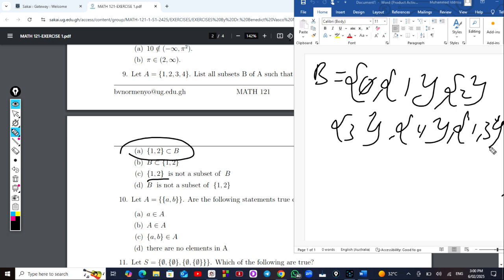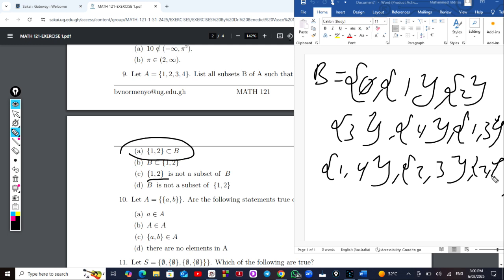So now you will not hear 2. 1, 2 will not come together because 1, 2 is not a member. 1, 4, 2, 3, 2, 4, 1, 3, 4, 2, 3, 4.